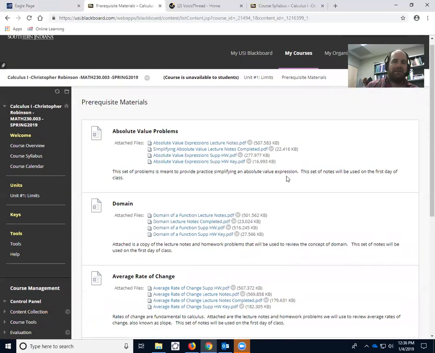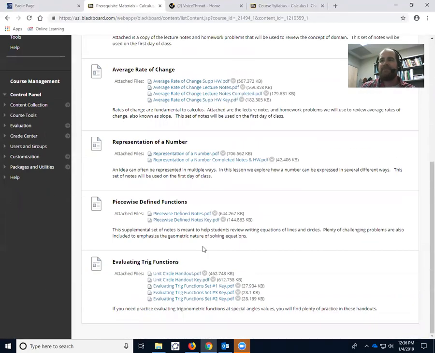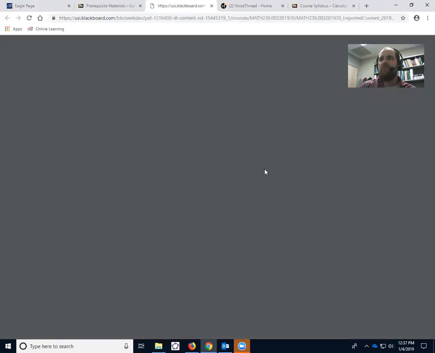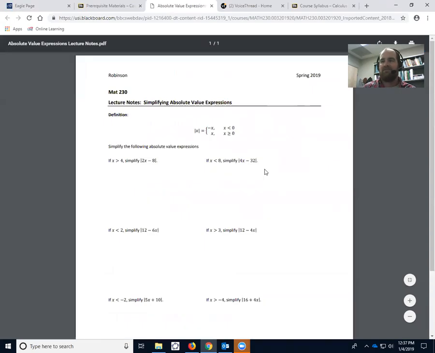whenever it comes to, say, looking at absolute value, looking at domain, looking at average rate of change. I've got supplemental homework problems that you can look at. In some cases I've got different folders, dynamic sketches to see how an idea can be understood. A lot of times you can write these all out by hand on your paper as you're working in class, but these are exactly what I'm going to be using. You could just print them off ahead of time and fill in the extra details that you need.